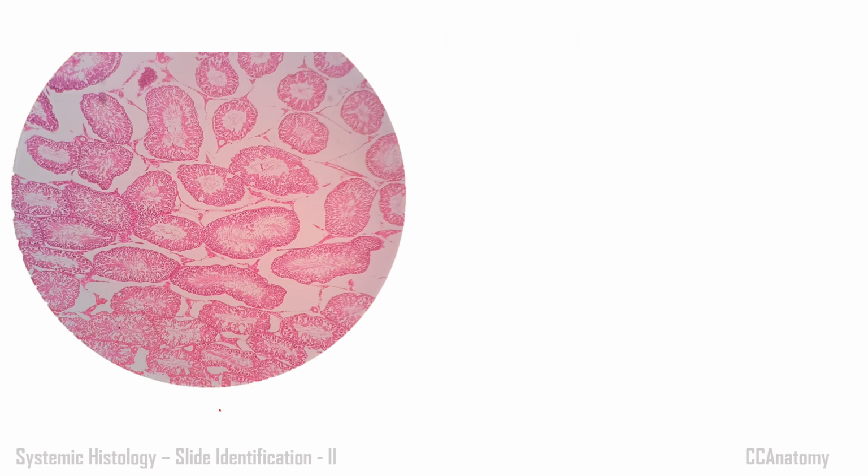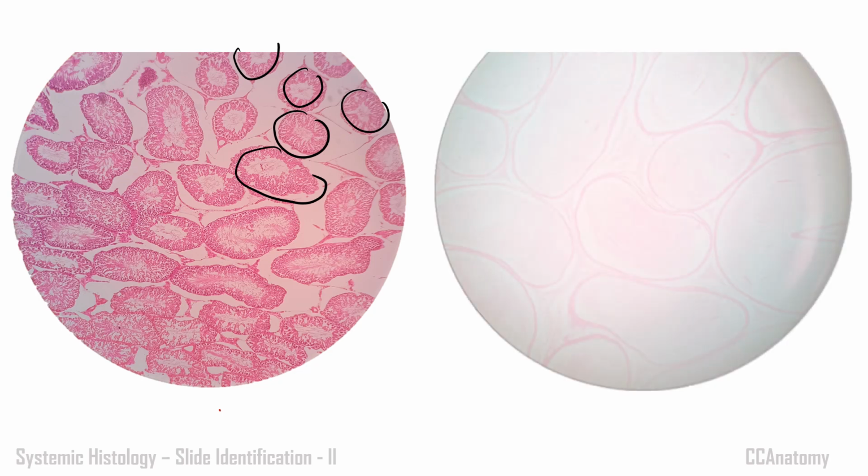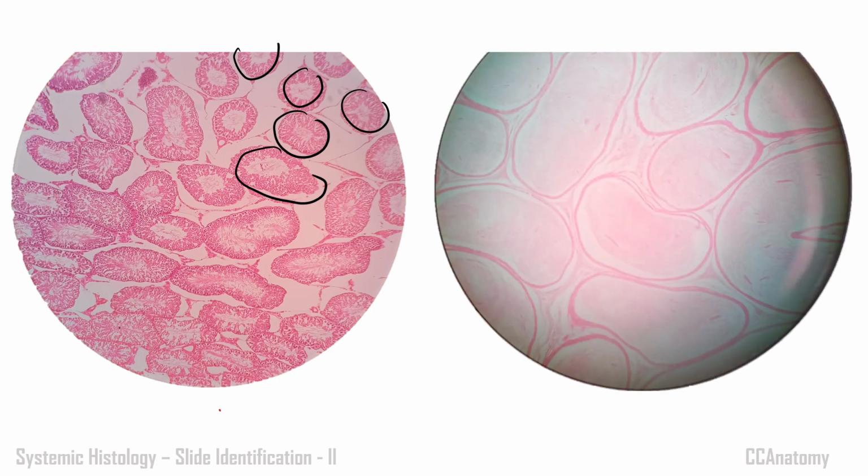In the male reproductive system, this slide contains multiple cross sections. You can see there are multiple cross sections, which are nothing but cross sections of some tubes. Similarly, there is one more slide which also has multiple cross sections. So these two slides get confused very easily. Apart from this, what are the other slides we have seen where you can see multiple cross sections of tubes?